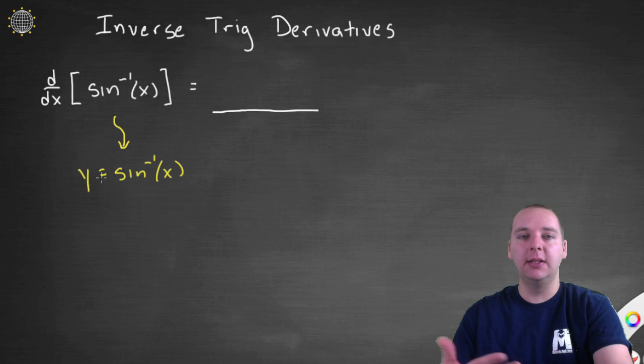So, this equality holds, and you can manipulate this equality however you want to. So let's write it in a different way. Let's write sine of y equals x, as opposed to y equals sine inverse of x. These are equivalent, and it's just due to the fact that we're much more comfortable dealing with regular trigonometric functions.